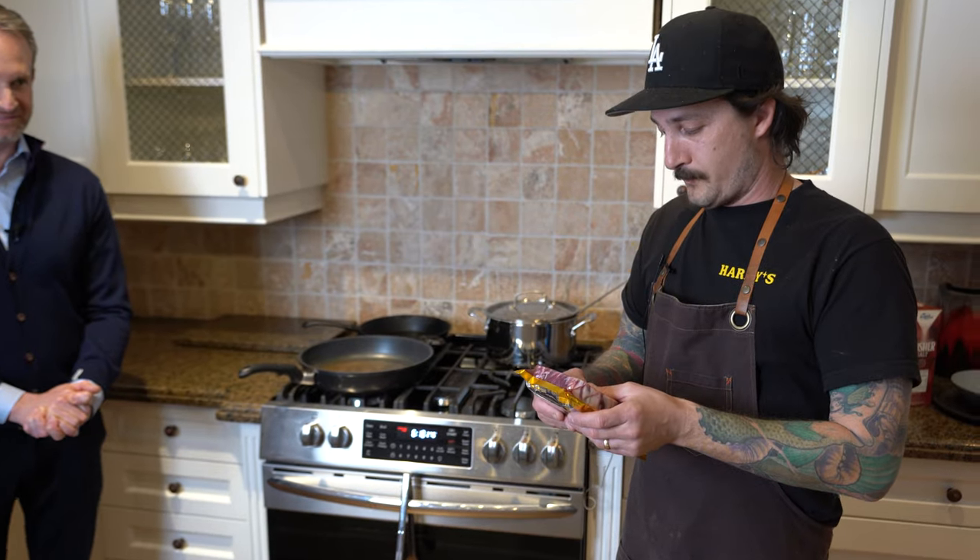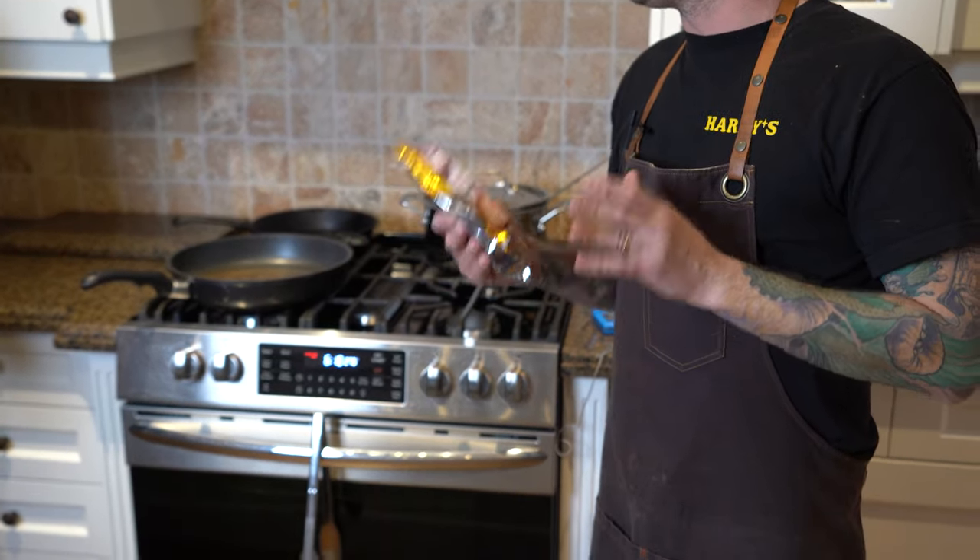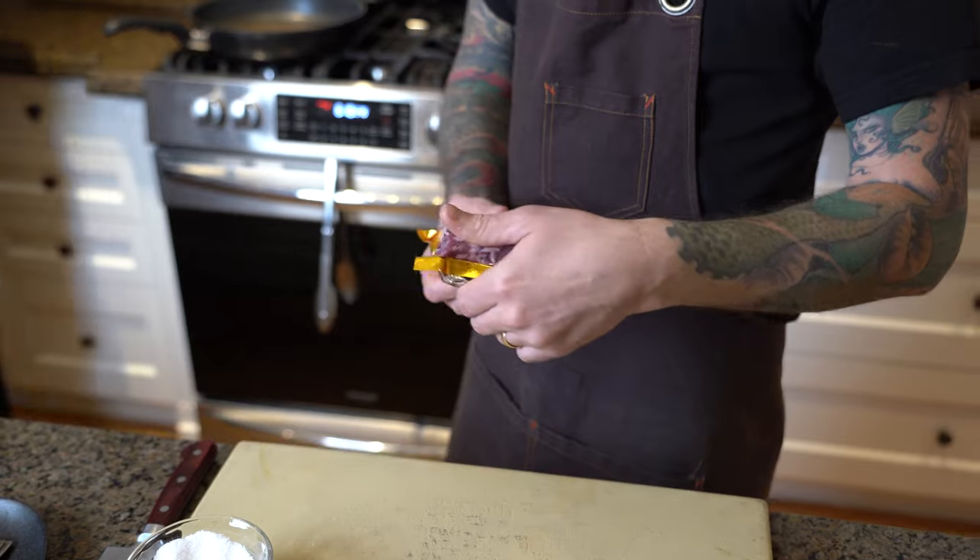How much does the steak weigh? This is 18 to 20 ounces — that's what I asked for. It's about $10 an ounce, about $50 a pound maybe a bit more. Why no oil? Because this steak has so much fat in it that it's going to render out. Most people are taught to cook a steak by cooking it in a hot pan on one side all the way, then flip it and cook the other side — and a lot of people like to add oil. That's what we're here to talk about.